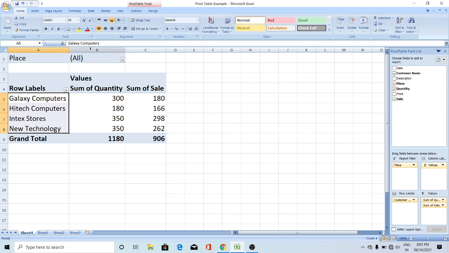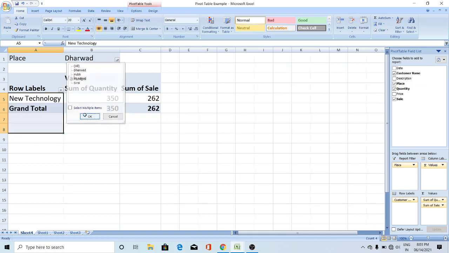Filter means it's showing all places' reports. I want only the Dharwad report, then I can choose Dharwad. Only from Dharwad, only New Technology is there. Only that place's information it's showing. It is just like a filter.